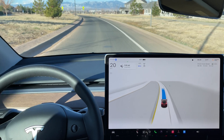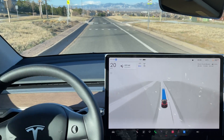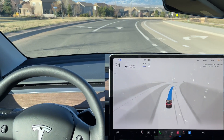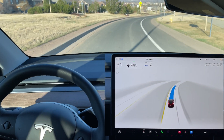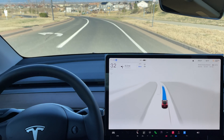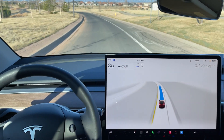Significant slowdown here. There is no school speed limit flashing, but it is almost identifying that it is 20 miles an hour during a school speed limit zone time period. I'm going to push the accelerator. In my other videos I talked about this auto max speed — that's where the FSD beta determines the max speed based on road type, traffic conditions, and other things. It is identifying the school zone speed limit in most cases, but in this case the light was not flashing that the school zone speed limit was in effect, so it incorrectly slowed down to 20 miles an hour. I did only that one single press of the accelerator giving it some encouragement, but it's still not up to the speed limit — although now it is.